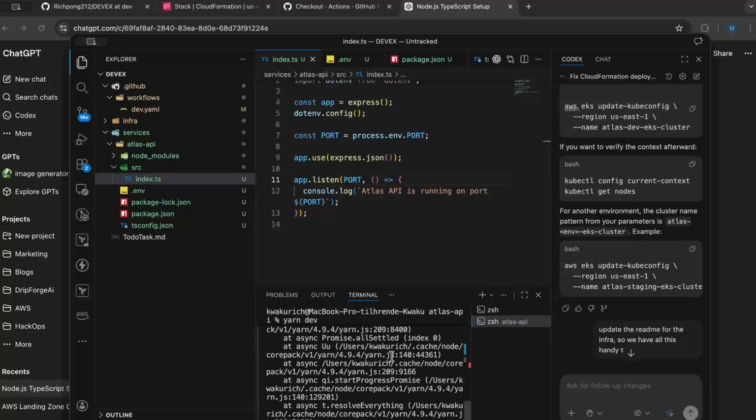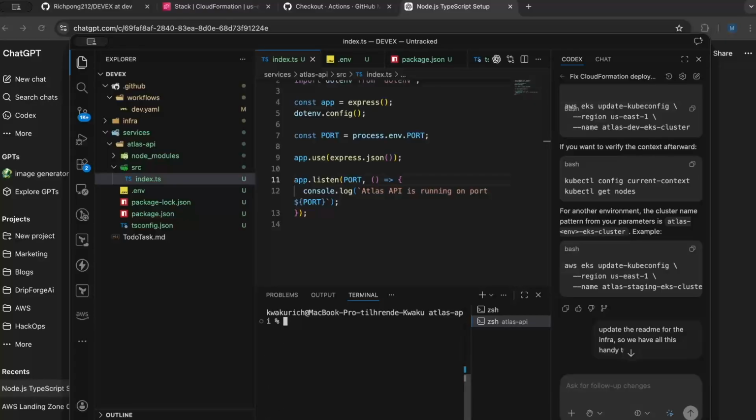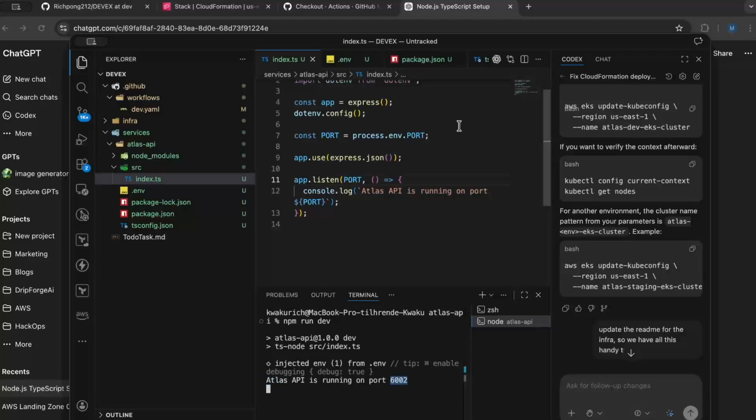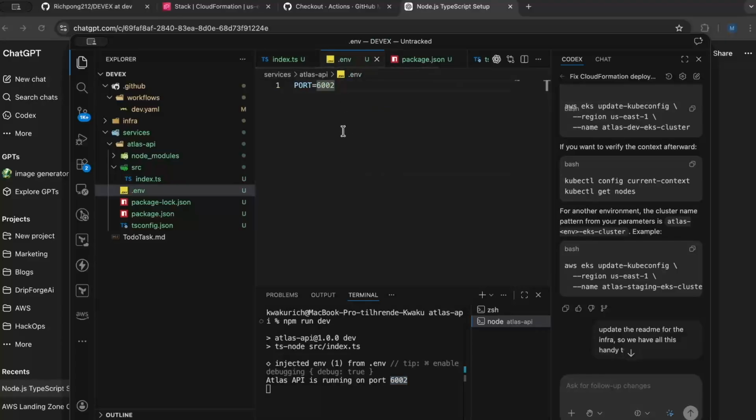Okay, so we don't have yarn. npm run dev. Nice one. So now you can see Atlas API is running on port 6002. That's all. Whatever environment variable we kept here, that's all we used. Okay, that is very good for us.